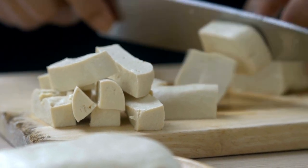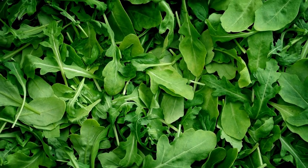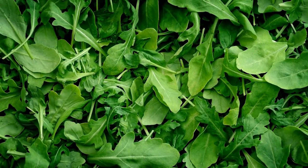So tofu — I have no idea how to find plastic-free tofu, and I don't really have time to make it. Salad — I can find whole lettuces, but other leafy greens seem to often come in plastic bags. If you have any ideas, please tell us in the comments. The good news is that at least in the UK, plastic bags and plastic film now have recycling points. You can usually find them in supermarkets, and hopefully they'll be recycled.